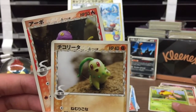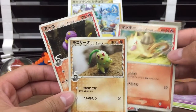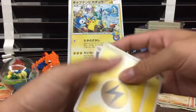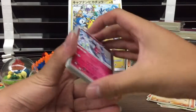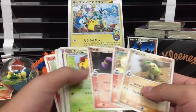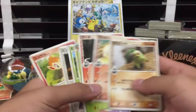These are Delta species. This was as well over here. These are the Delta species. Oh, that's awesome. Okay, so that's pretty cool. So if I just take the energy cards, take the basic cards, and go ahead and move them over to my storage of choice over here, which is a chair. And let's just quickly go through what we got from there, which was basically Delta species, Mesprit was awesome, and then just a bunch of, like, regular Pokemon.